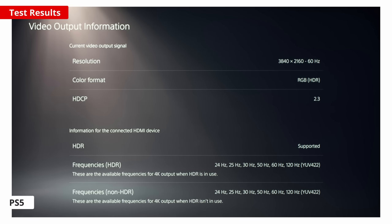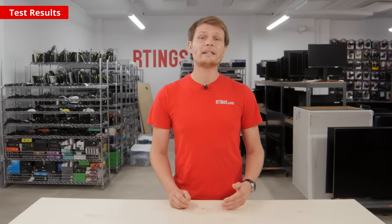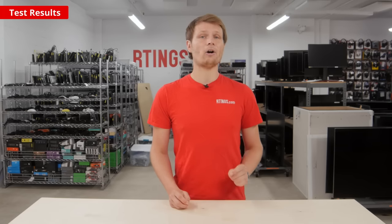On both the PS5 and Xbox Series X, the high bandwidth 120Hz signals work well even up to 4K, thanks to the two high bandwidth HDMI 2.1 ports. This allows for detailed and responsive gaming. Unlike the X85J, there aren't any issues reproducing a clear picture with these high bandwidth signals. This TV is also advertised to receive an update to support variable refresh rates for tear-free gaming, but don't hold your breath — people have been waiting over a year for promised support on last year's model.